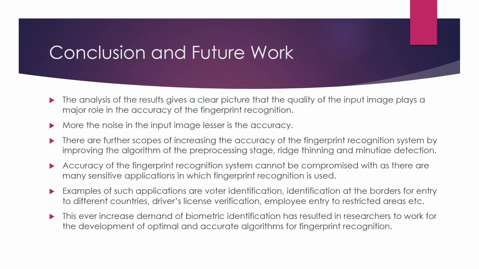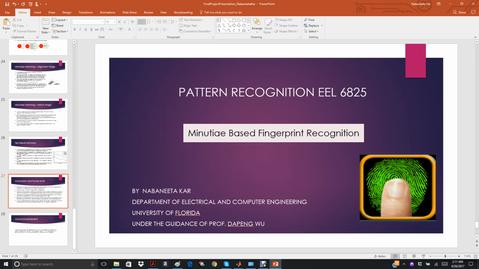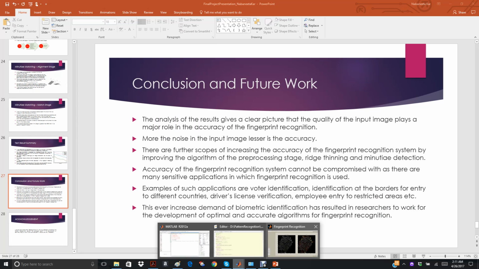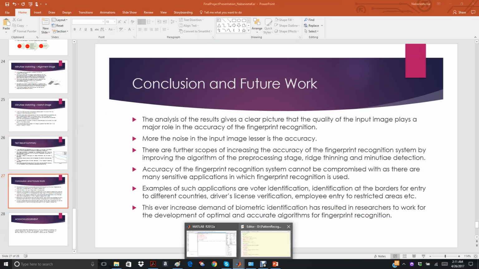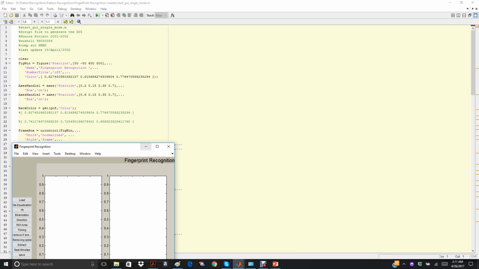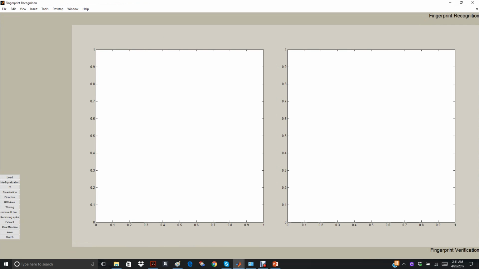So now I want to give a MATLAB demo. So I'll just close it. So first I run this. So this is the UI, and this program actually calls the various stages which we have discussed.